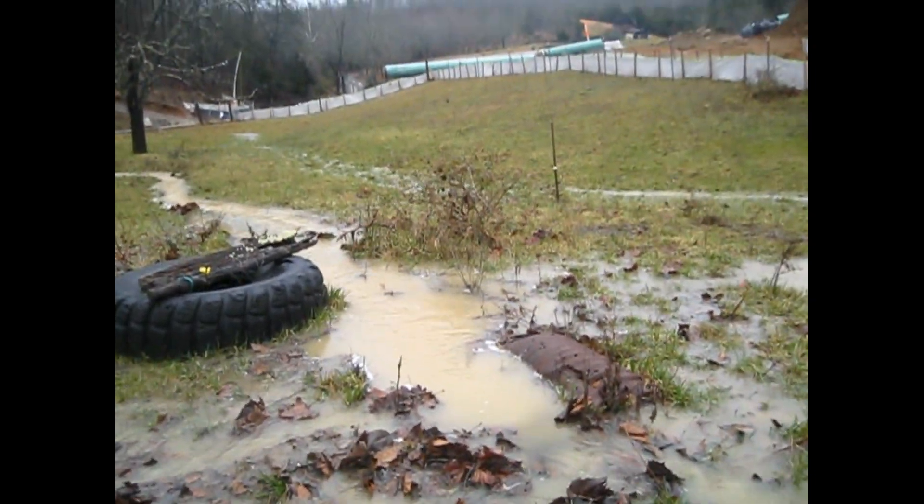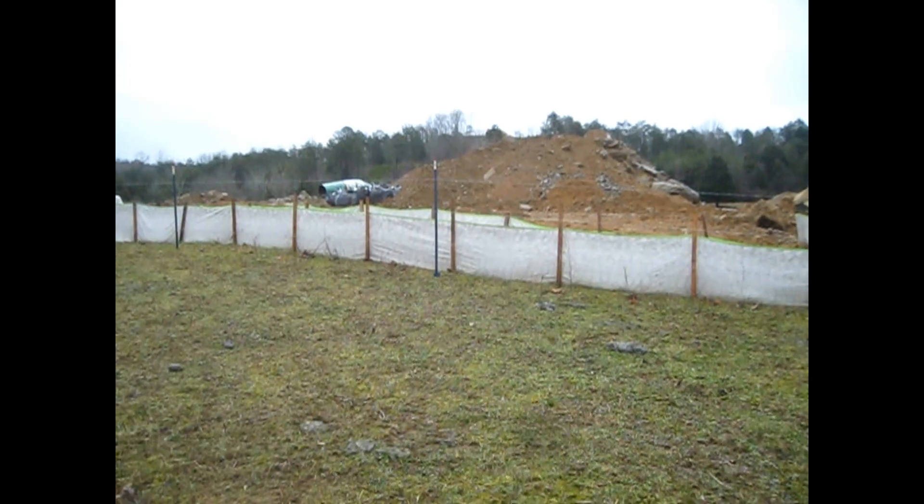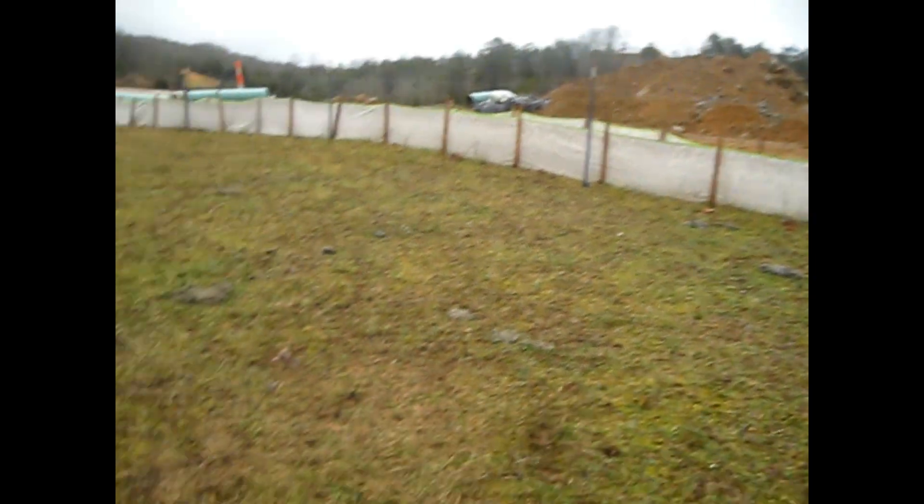Still bringing mud off the MVP row. Here's another video standing right below the MVP row. You look down here and you actually have muddy water seeping out of the ground. This is groundwater that should be seeping out pretty clear, and it's just seeping out of the ground muddy. Now there's some clear water there, but very, very muddy water over that way — you can actually see it seeping out of the ground.